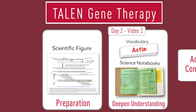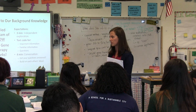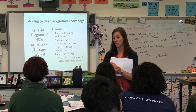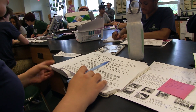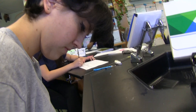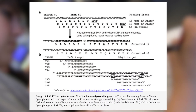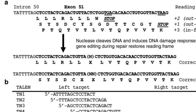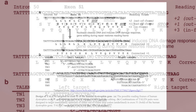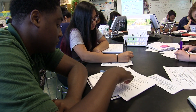Hillary found a science journal article produced by scientists who have actually done clinical studies using Talon gene therapy. They produced a figure she thought would be interesting to the class. To match their level of science, she went to the figures and data tables and found this particular figure demonstrating what happens when this gene therapy is used. By selecting a highly technical figure — one that referenced familiar content and vocabulary but remained puzzling in explicit meaning — Hillary set her students up to grapple with their conceptual understanding of Talon gene therapy.